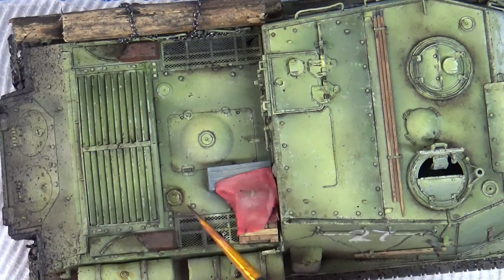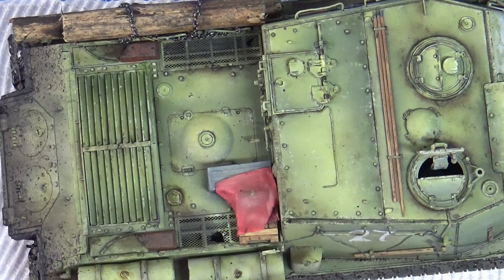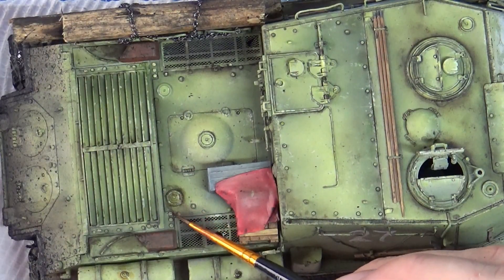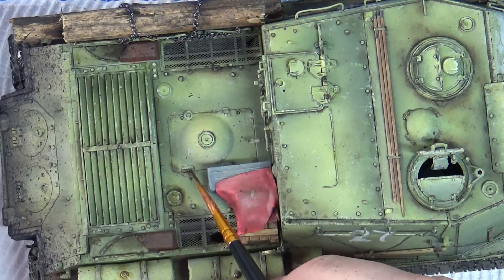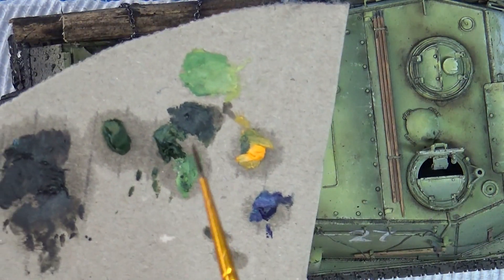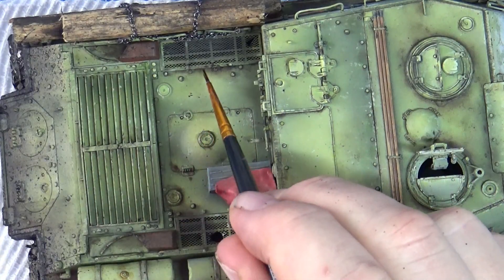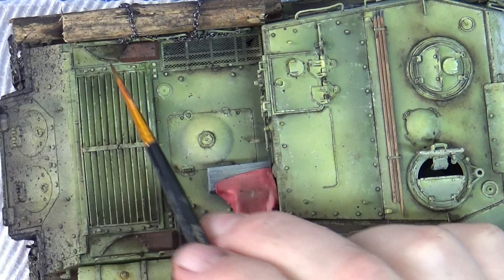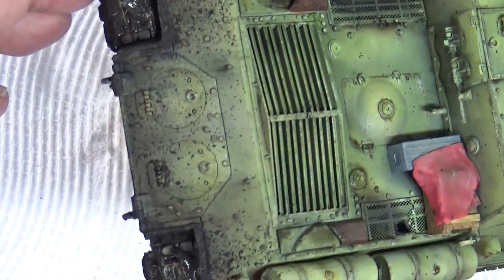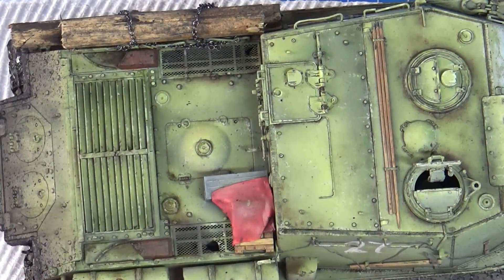Moving to the rear of the beast killer, I'm adding a few washes. One great thing about oils is I can thin the palette down with odorless thinner. I've thinned this quite dark sap green — see how it gets nice and thin — so I can make a wash to enhance or replace the existing washes with a different colour. I want to touch some of these elements back here to give them grease-type stains, using a sap green and phthalo blue combo plus raw umber. I've increased the shadows around the grills, done some around the exhaust, added more mud on the back, and you can see some blue-green streaking down the back.